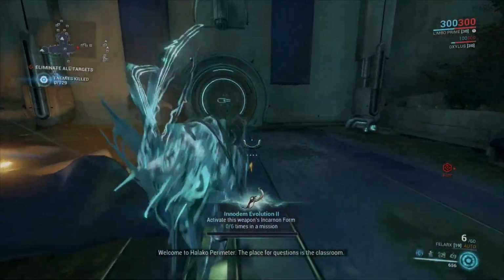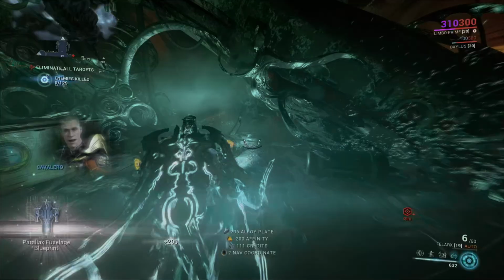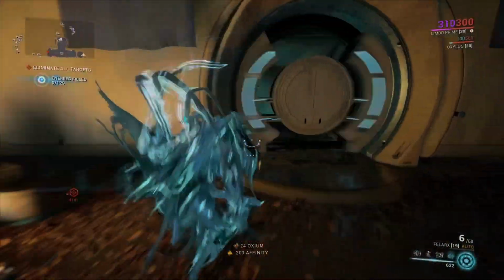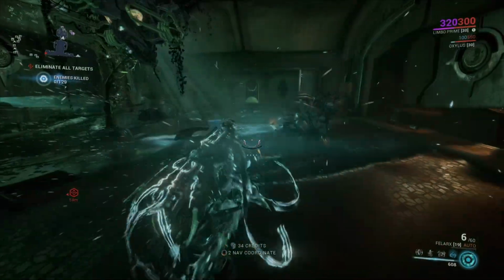Looking at my map here, we're going to run into this room. We're going to get about in the center of all the crates. Bam. And look at that. Parralax Fuselage Blueprint already. And that's all you want to do. As you're completing your mission, run around, use his 4th.